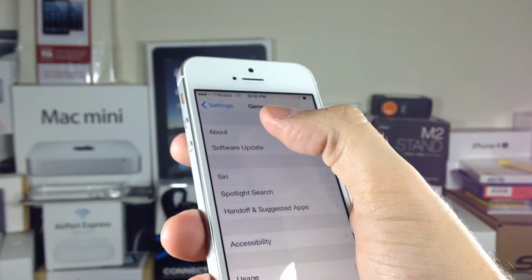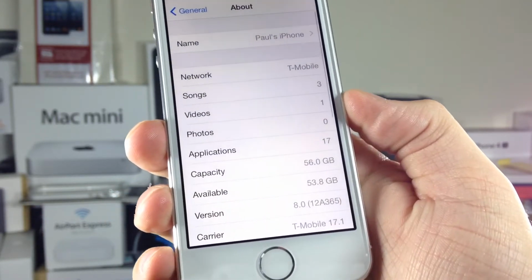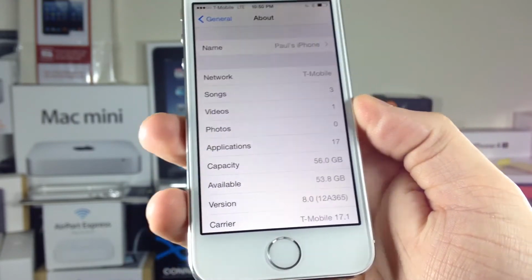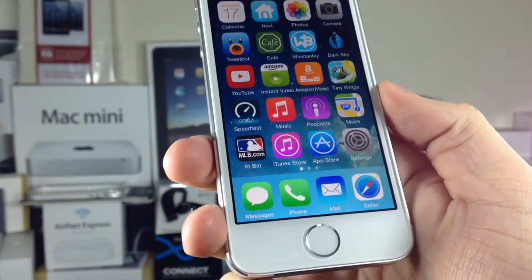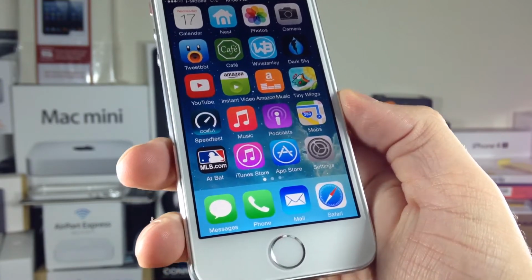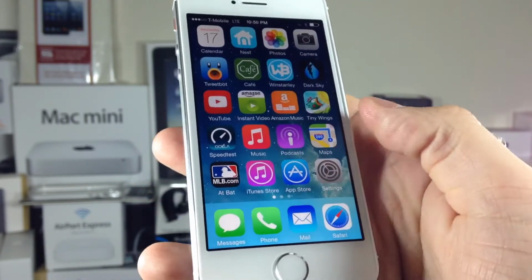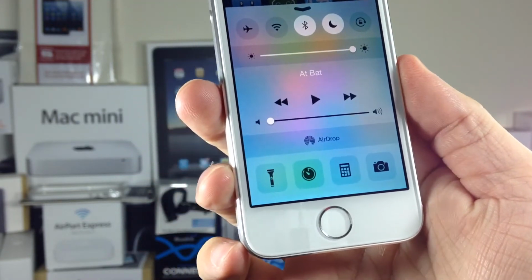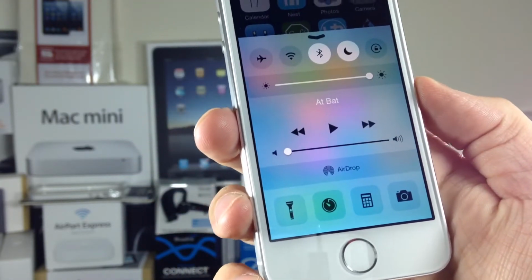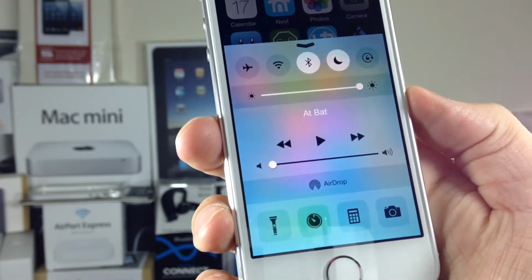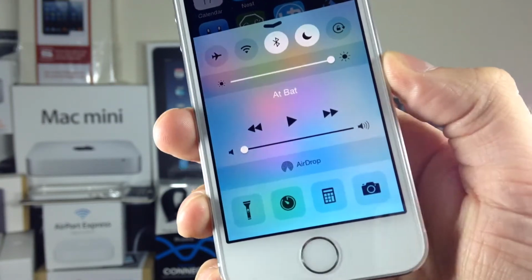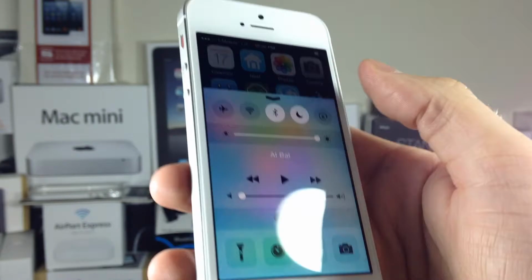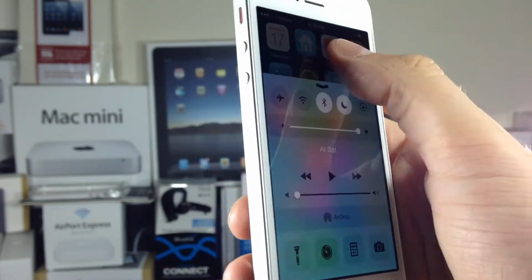Apple recently released iOS 8 to the public, and here it is. So I'm going to show you some of the features iOS 8 brings to the table. First is just a quick UI change, and that is a swipe up from the bottom to get to Control Center. It is a flatter UI with not any more new functionality, but it's a flatter looking design. In my opinion, I really enjoy this look.